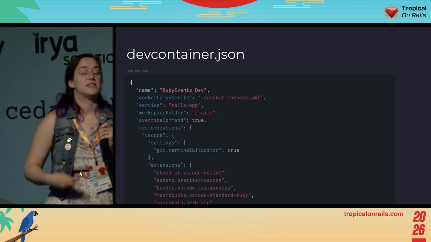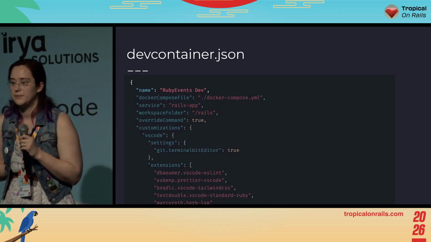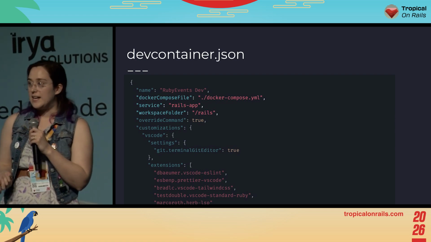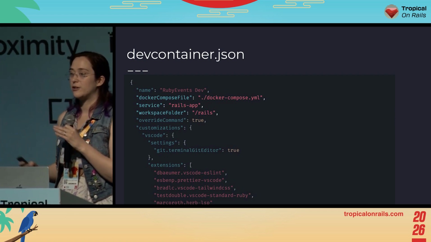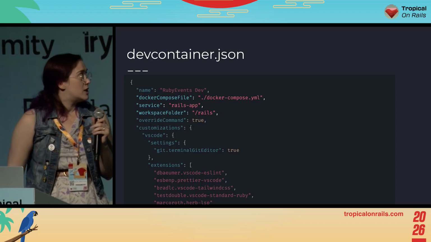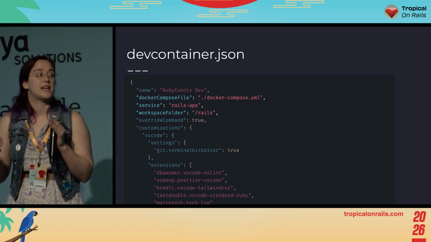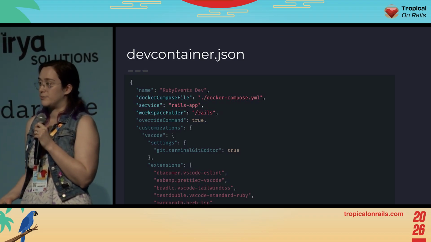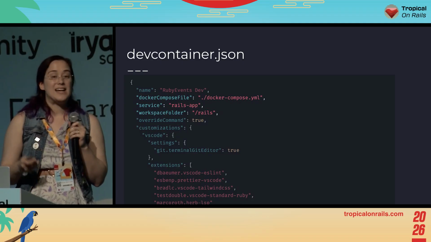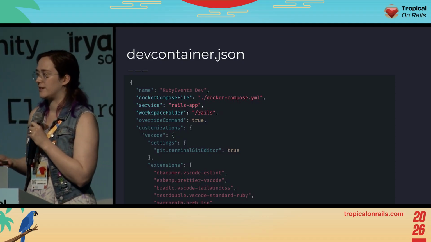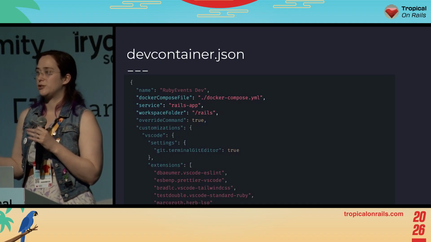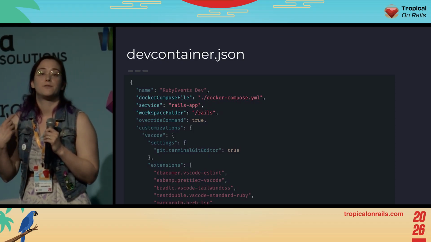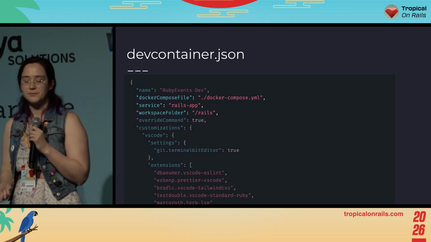First, we're going to give it a name. This is what's displayed inside of VS Code. Next, these 3 lines are all about defining where we're going to open the editor and which service we're going to open it within. So we're starting with the Docker Compose file. That's going to tell it the Docker Compose file to use. Then we're going to say the service inside the Docker Compose file that I want to pull from. And it's going to understand, because of that depends_on in the Docker Compose, what it needs to start up in addition to your Rails container. And then I need to specify the folder that I'm going to be using.